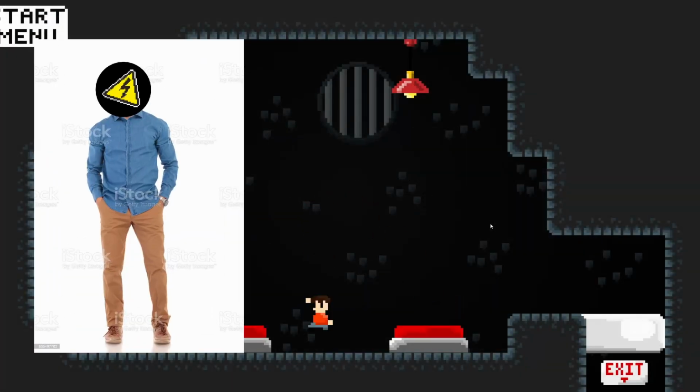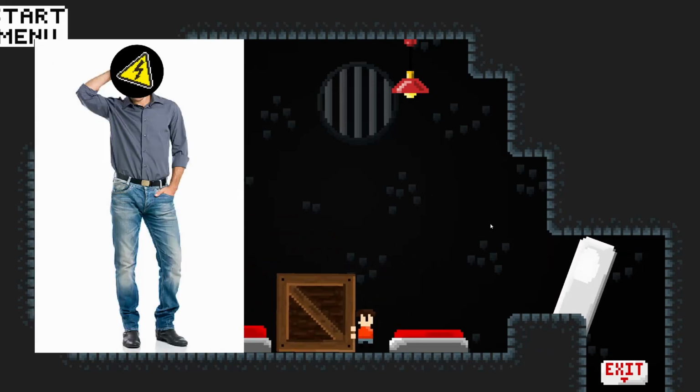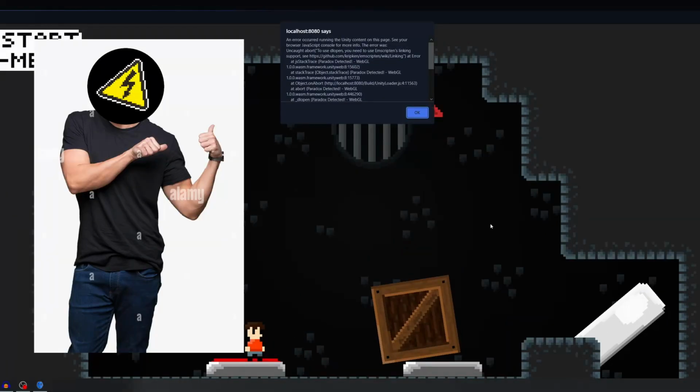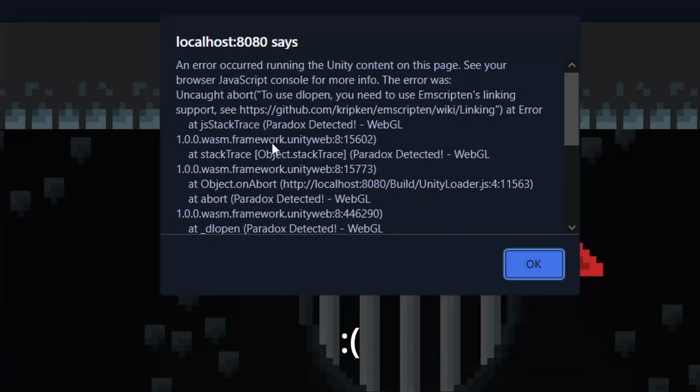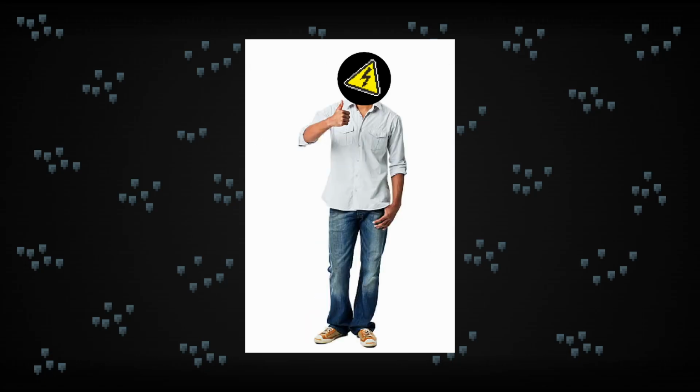I tried to make a WebGL build so you could play it in your browser, but because it can't interact with the Windows infrastructure, the message boxes kinda just entirely broke the game. So I decided to make it download only. I've submitted the game and I've gotta say, I'm pretty proud of it for only being made in 5 days.